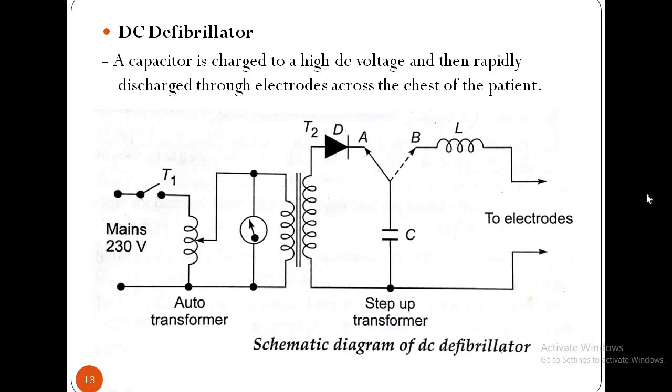The output voltage of the transformer is rectified by a diode rectifier and is connected to a vacuum type high voltage changeover switch. In position A, the switch is connected to one end of the capacitor. In this position, the capacitor charges to a voltage set by the positioning of the auto transformer. When the shock is to be delivered to the patient, a foot switch or a push button mounted on the handle of the electrode is operated. The high voltage switch changes over to position B and the capacitor is discharged across the heart through the electrodes.